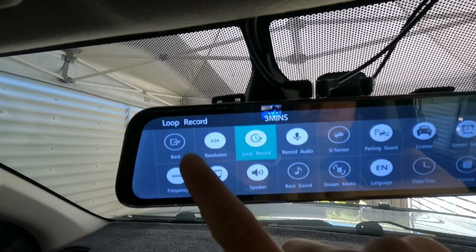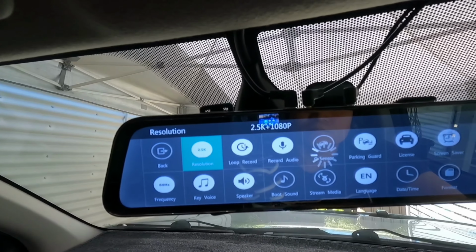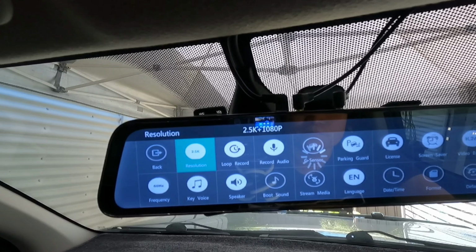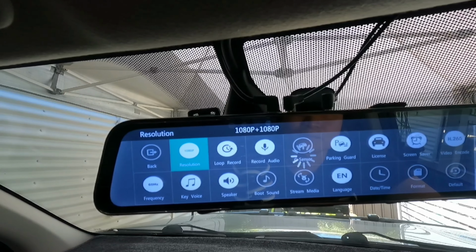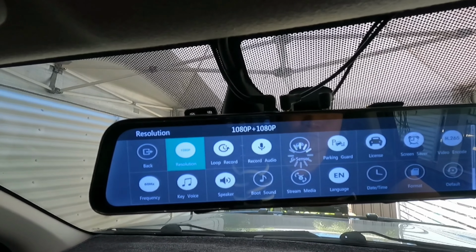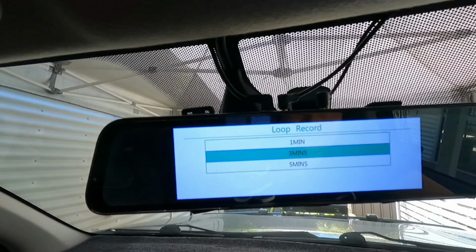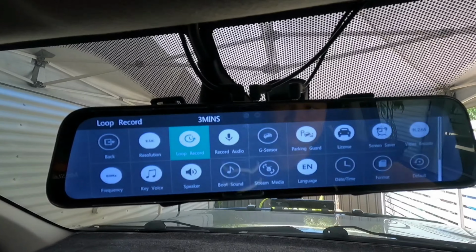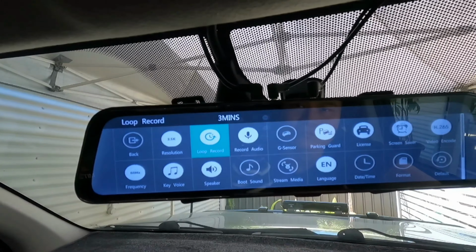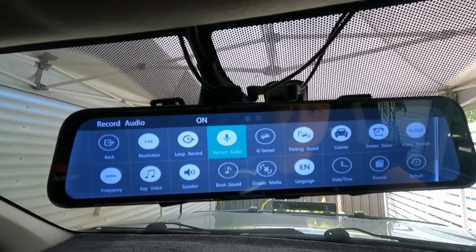And here's some more features of this unit. The first icon is for the resolution. You can go 2.5K at the front and 1080p at the back, or you can go 1080p on both cameras. The next icon is the loop record. It is the length and duration of the recorded video. Next one is record audio. You can turn on and off to record a sound.